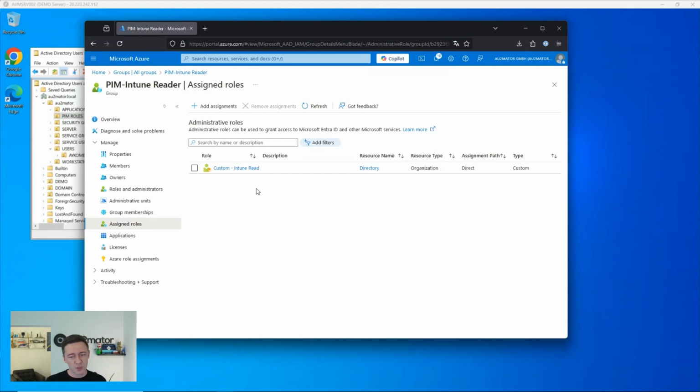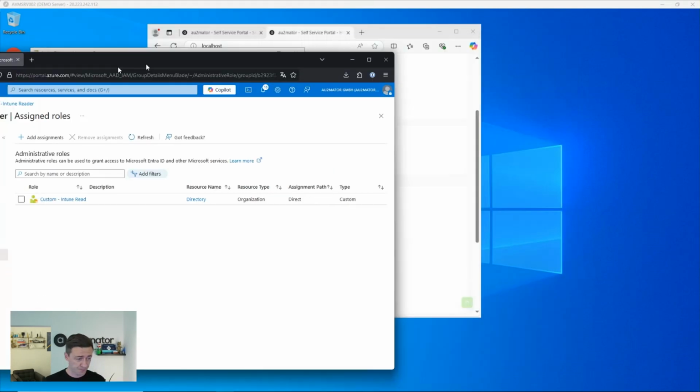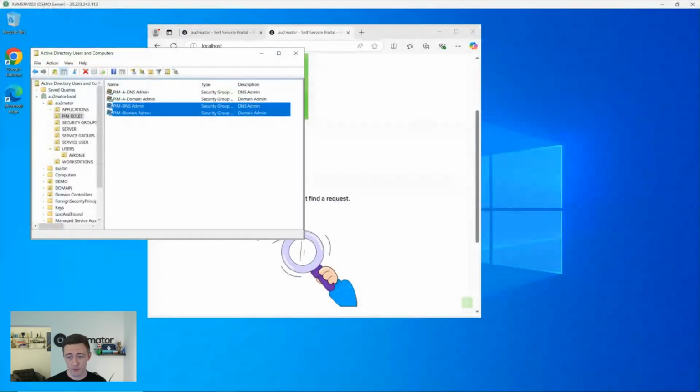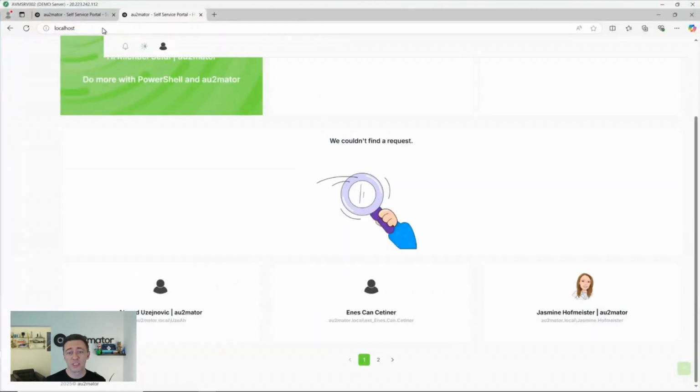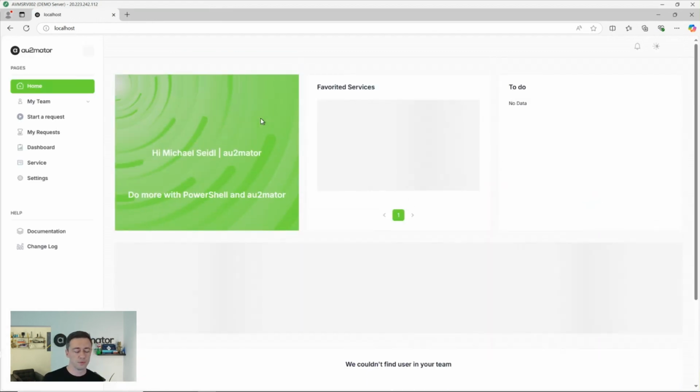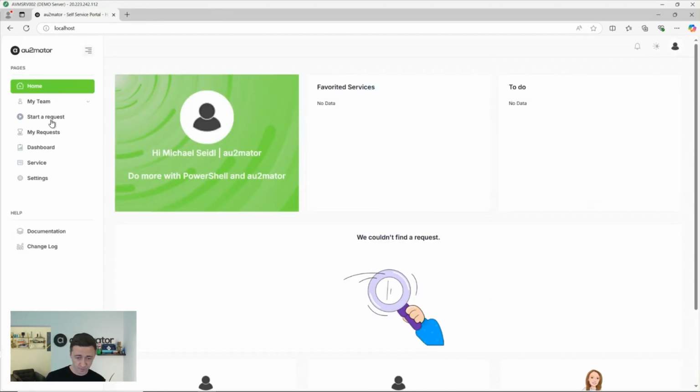So we prepared the groups, we prepared the availability groups, and then we want to start with our first example. The first one is that Jasmine has written us a ticket. She needs access to our asset management to read some computer details and so on.